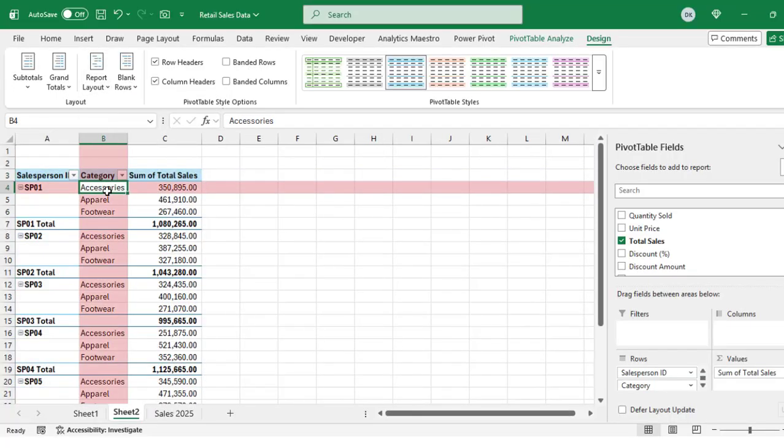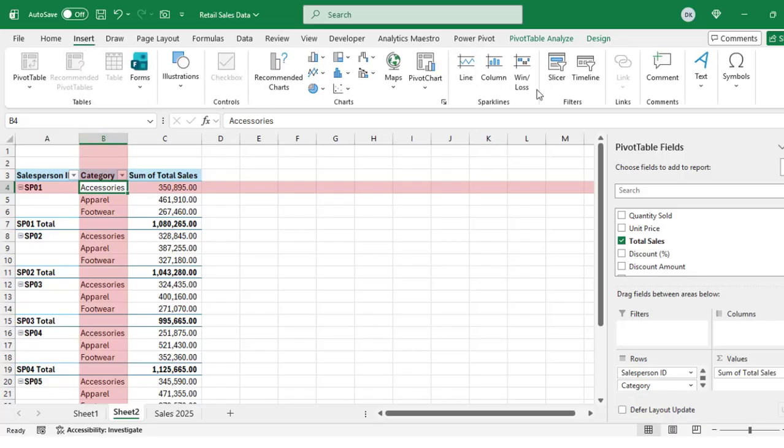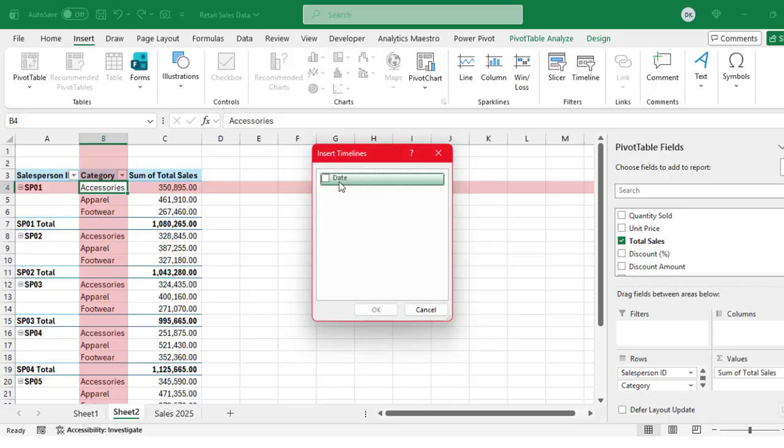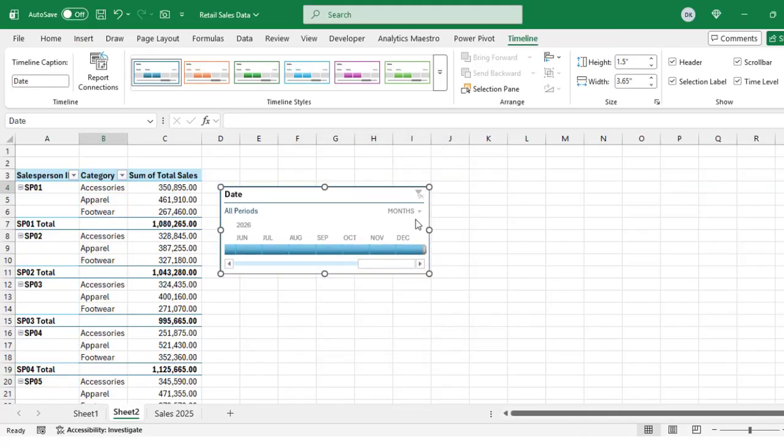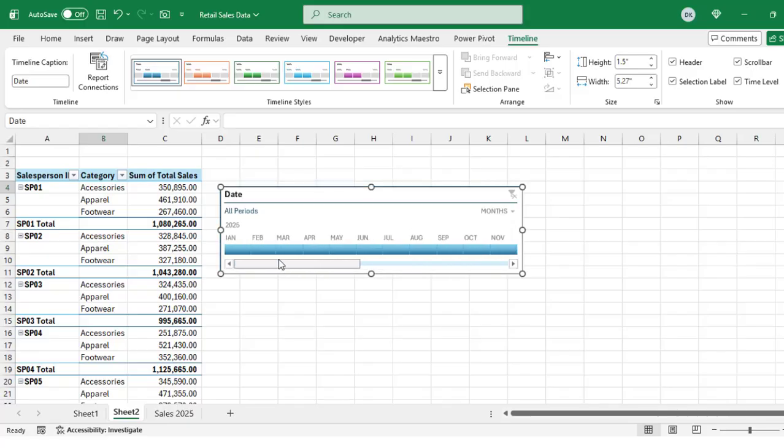Now once I'm done, I'm going to do the same design and show my report in tabular format. Once done, I now want to insert a timeline that shows me my sales over time. So I'll go to Insert, then Timeline. The timeline automatically will be picked as date, which Excel detects automatically. Then I'll click OK. This will give me my timeline, which I'm able to slice and dice further and say whether I want a group of months in 2025, you can see that, or I want a group like that, or a specific month, and you can see it that way.